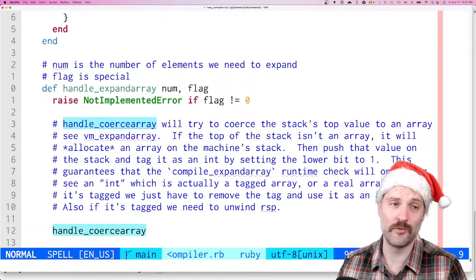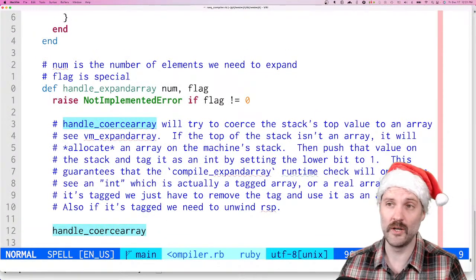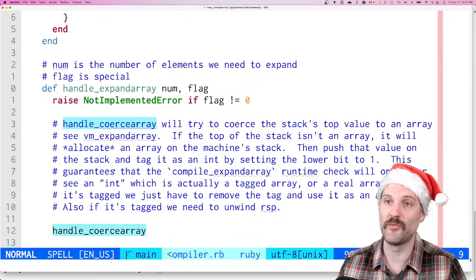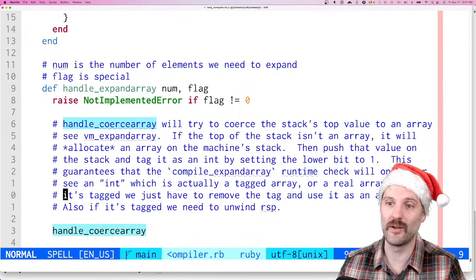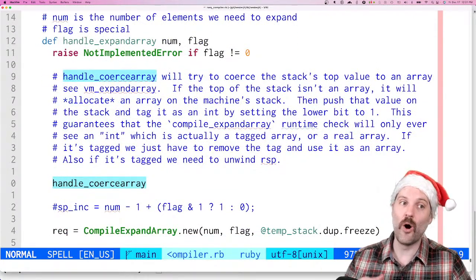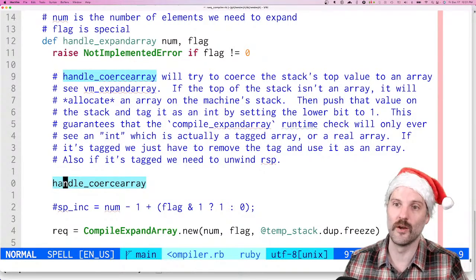So here's our normal handler for expand array. This is the handler we use for expand array. It takes a num and a flag, and we talked about that before. And what I did was I just said, okay, well, let's also call handle coerce array. So we're going to pretend that before the expand array instruction, there's always a coerce array instruction.